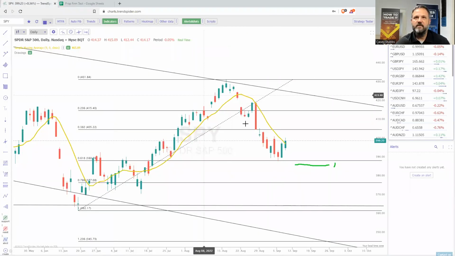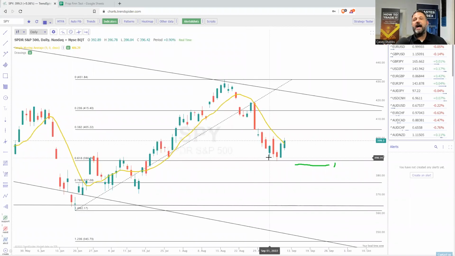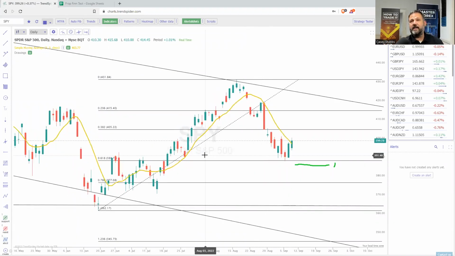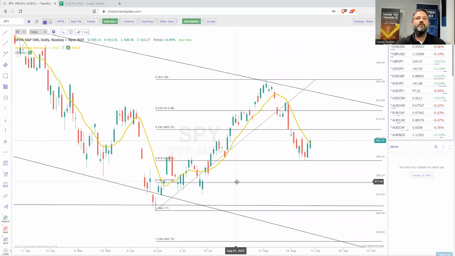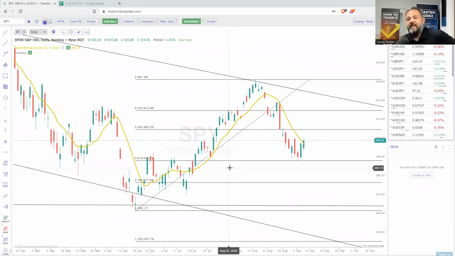So even though this trade is probably not the absolute highest probability trade, I would still consider this, because I know that I have a good risk to reward ratio, and it's got a pretty good chance of winning. But would I take this trade? Well, the answer is, if I can find something that's better, then I will take the better trade.